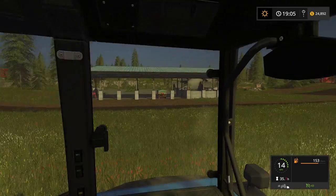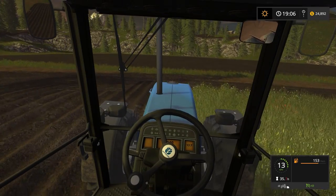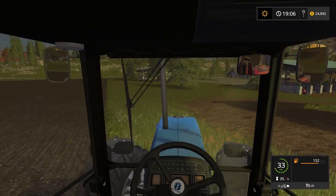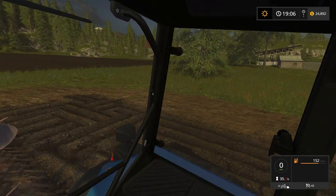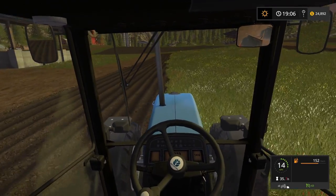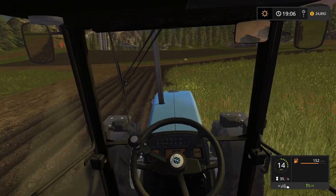Field's not very flat, so I'm hoping we should be able to get through it alright without too many bits that we miss. Which it has so far, so that's good. The lay of the land. Well, seems alright. Maybe it was just me.